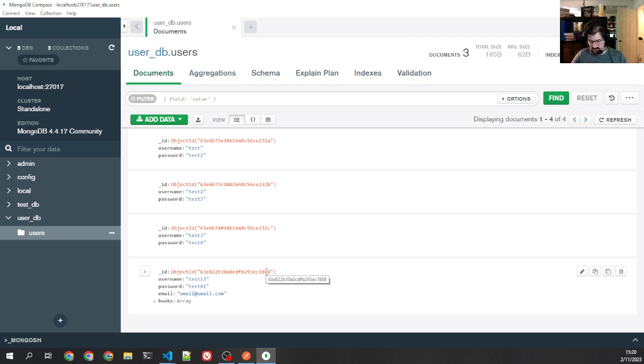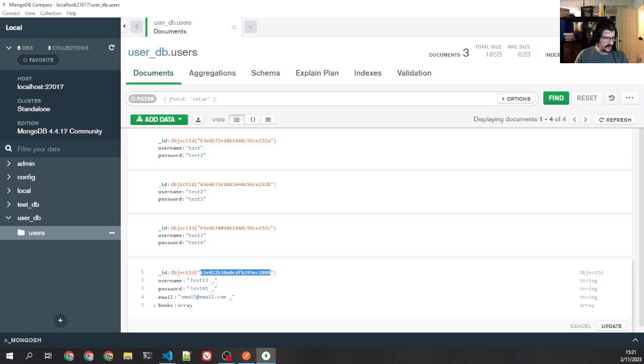Now Mongo has some tricks for working around that, but at this point you need to be careful in your code to make sure that you're dealing with these two different user data styles. Let's say you're trying to check an email, well, some of these users might not have an email. So you need to take that into account in your program, because the database won't do it for you.